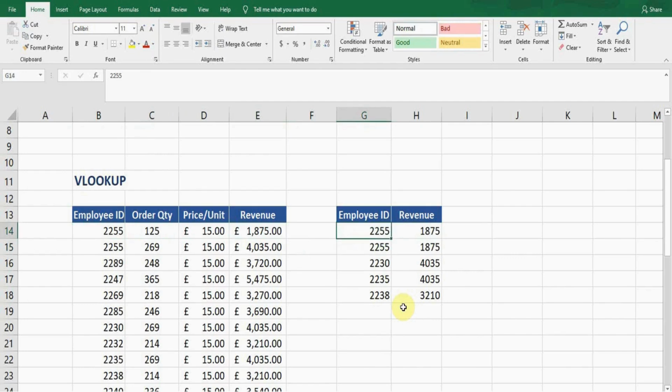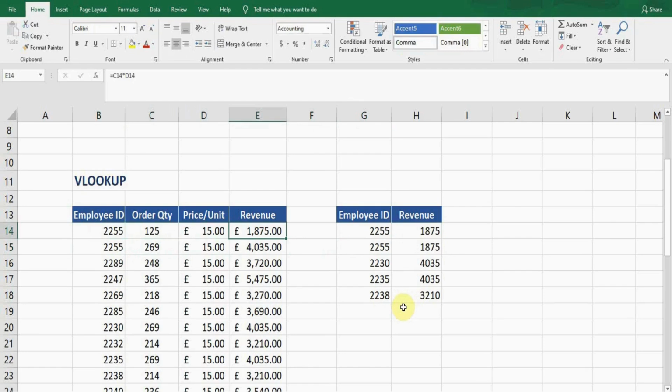So what the formula is doing, the formula will go into the data range. In the first scenario, it will pick up the 1875, okay, and when we copy down the cell, it will again look for this 2255 and give us the result from the very first cell.